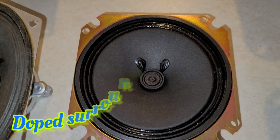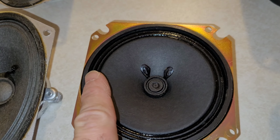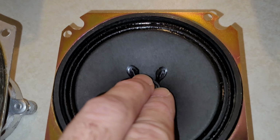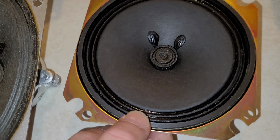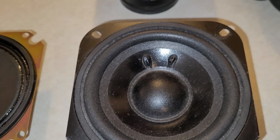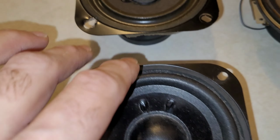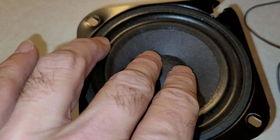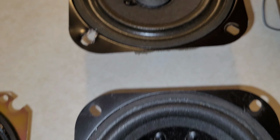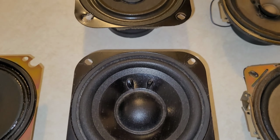Next, you have a doped surround speaker. It's basically just a paper surround speaker, but it's been treated with a dope solution. These ones shouldn't require that ever. And again, I'm not sure you could do it on these either because it's just a treated paper surround. Next, you have foam surrounds. These ones also you cannot do it on. There's a different type of foam surround. This one appears to have a shinier foam than this one. But these ones won't work. The foam just absorbs it.